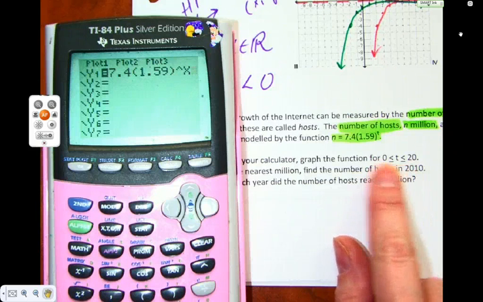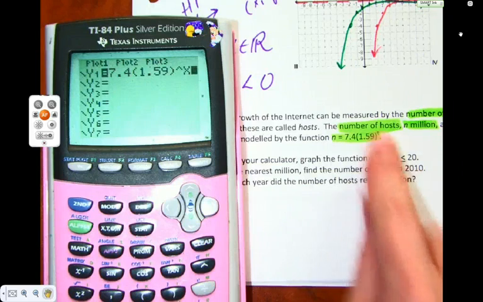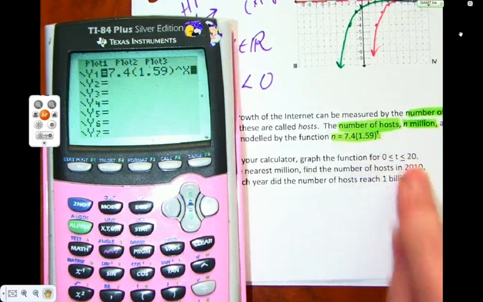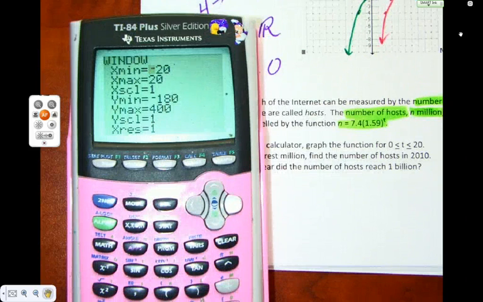How do you know that this is asking you to solve or to set x from 0 to 20? Because x is in the equation where t is. Okay, so window, they're telling you that your min should be 0. They're telling you your max should be 20. They haven't told you anything for y, so we've got to kind of figure that one out on our own.